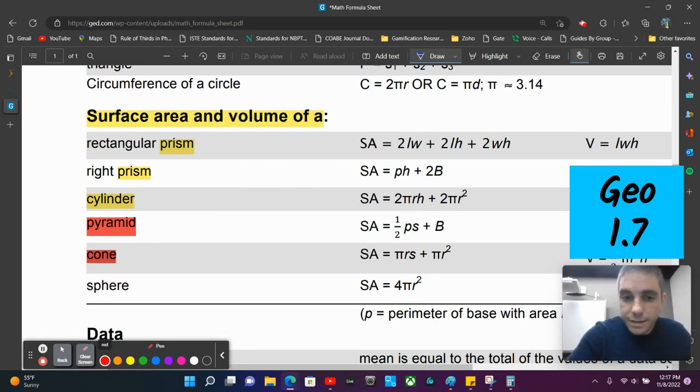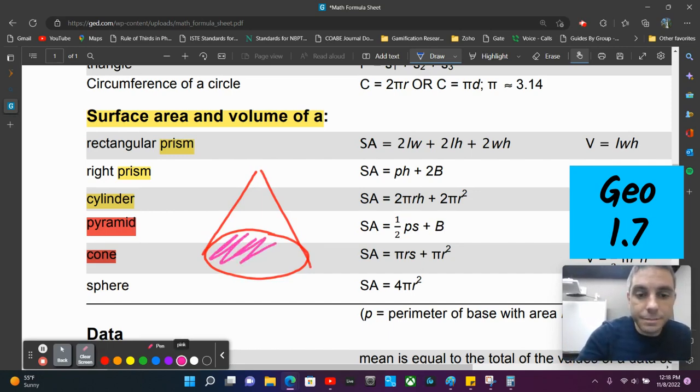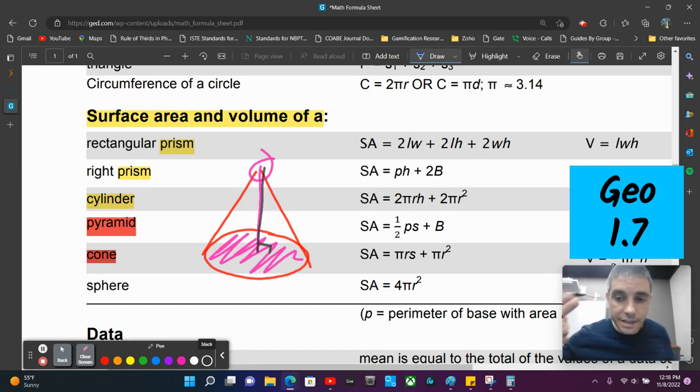A pyramid shape, by contrast, has a shape on the base, but it goes up to a single point, like you might imagine in your mind when you picture the pyramids of Egypt. What you're going to do is get the area of the base shape of the pyramid, whatever that is, times it by how tall it is, which is the tallest point straight down to the base, forming a 90-degree angle. Now, so far, those two steps are the exact same as the prism. In fact, with a prism, that's where you stop.